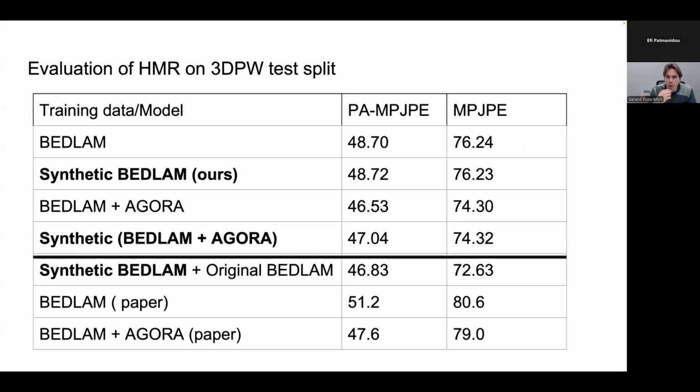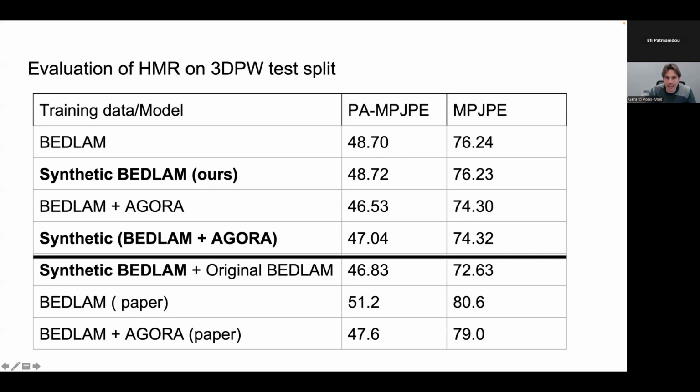Now you might say, well, but how good are these images? Well, we can confidently say that these images are at the very least as good as very curated computer graphics generated data sets like Bedlam. What you can see here is that the performance is almost identical. So 48.7, lower is better. We can see that the performance here of this progressive aligned MPJPE, which is the joint error, is almost identical, 48.72. So I think this is remarkable because it means that using GenAI, which is fully automatic, we can achieve the same performance on a method trained on this synthetic data.